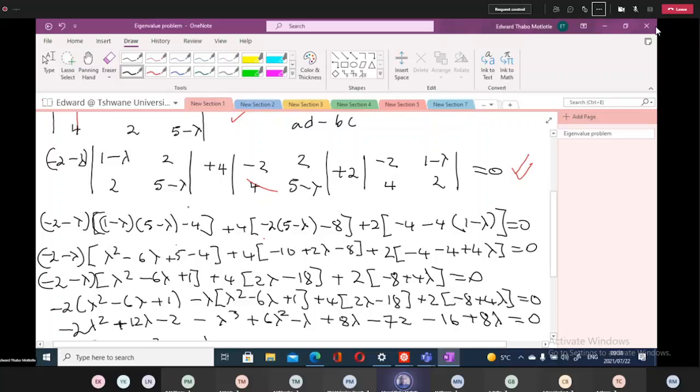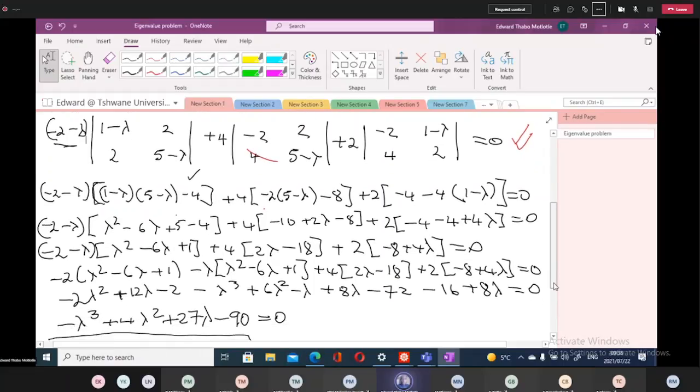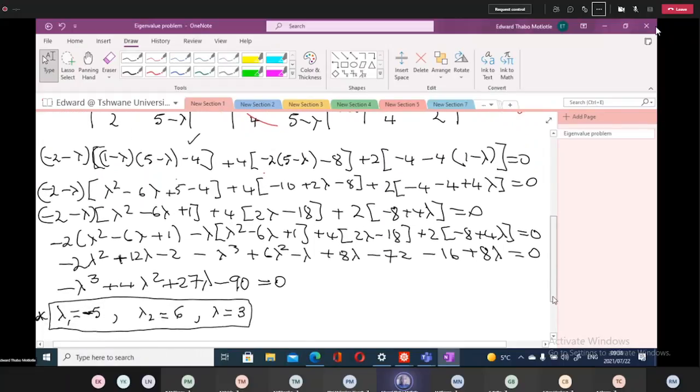So this is exactly what I did here, multiplied by this 2 minus lambda here, plus 4. You do the same for the rest. After that, you just multiply and simplify, and I end up with this equation here. The reason I've done it this way is because it's very long. This one problem can take maybe 2 pages to determine the eigenvalues. So I end up with this equation.